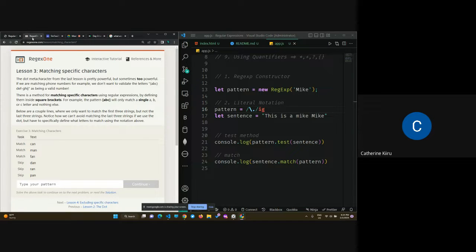We add the square brackets and then we add the first letters. C, M, and F. Yes.